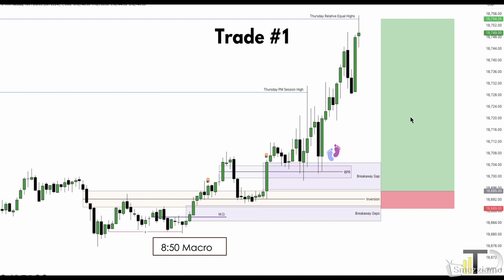Because there is really no clear draw, or the draw on liquidity can be on both sides, right? You can frame it both ways, etc. And many days are like that, right? So the next few trades I have picked up in this example are from one of those days. So you should look at this price action again, right? So I picked a day where I've taken maybe a couple of trades.